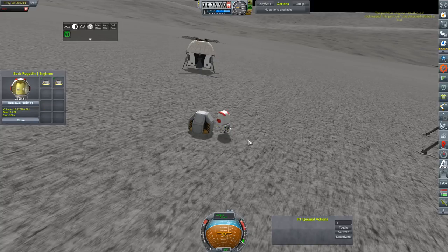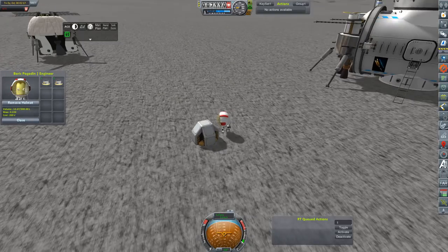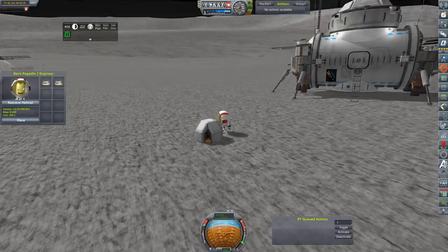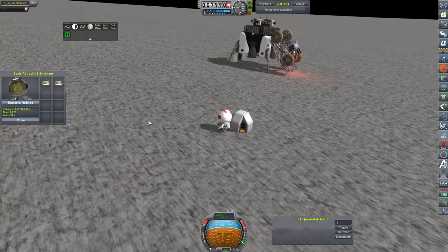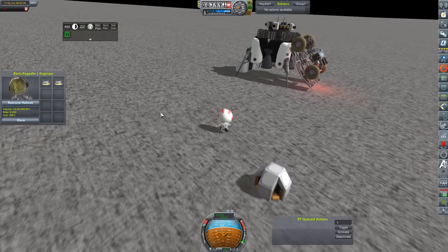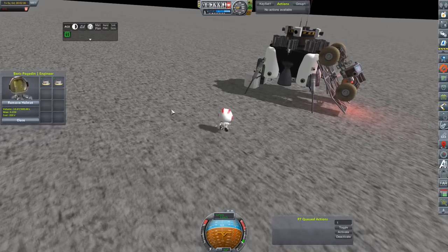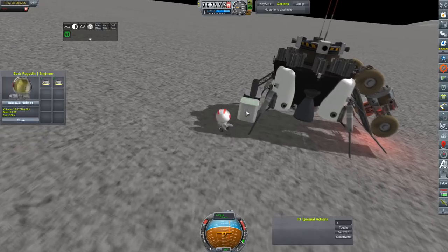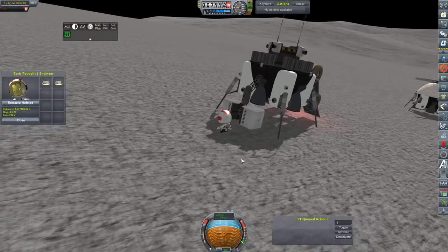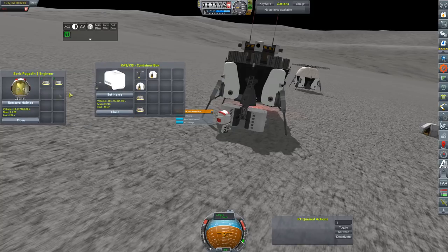Oh boy, what did he just do? Did you just drop your... Whoa. Okay. That did not work. Don't drop your tools on the moon. That's today's lesson. I should have included some tools in the lunar lander. That would have been smart. No more tools in there. Oh, good. Did I just blow up half of my tools? Yep, I did.